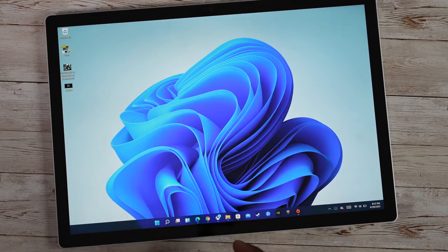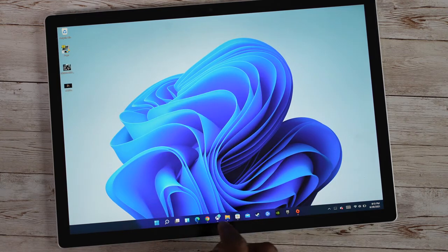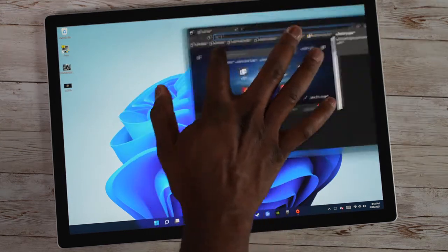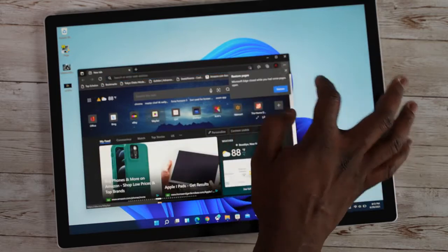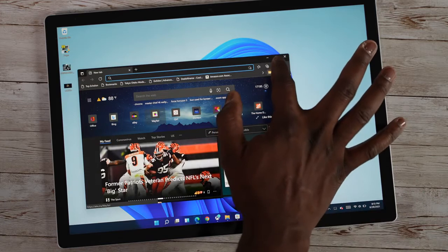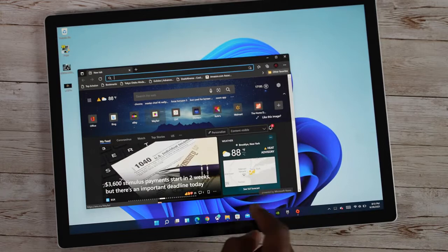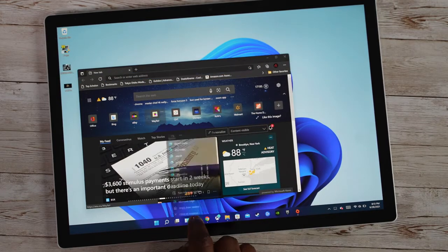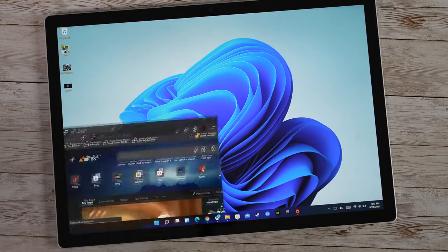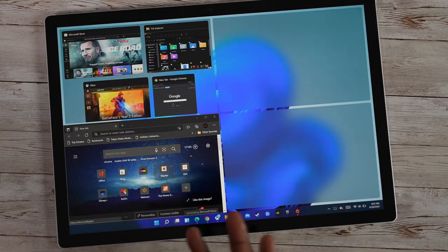So let's do the multiple screen layout. So for instance, you open up an application like, let's take Edge here. Now, if you have a mouse and keyboard, you can just hover over the center icon here and make multiple windows. The easier way to do it on touch is to press and hold down here, actually grab it down here and snap to the side. And that will create these 4 quadrant bubbles for you on touch. That's the way it does it in touch.